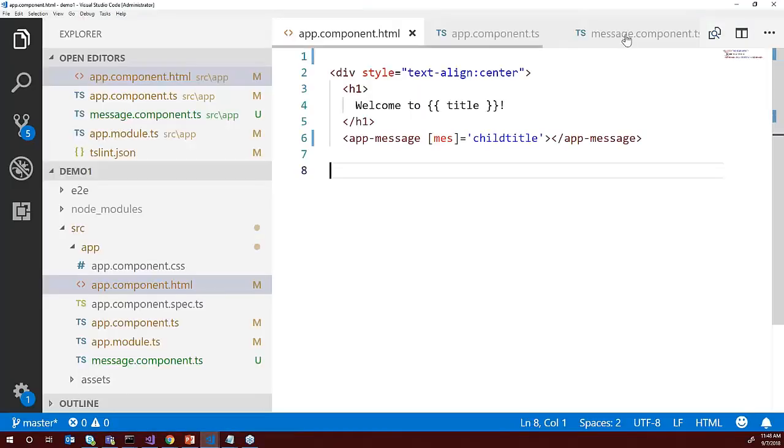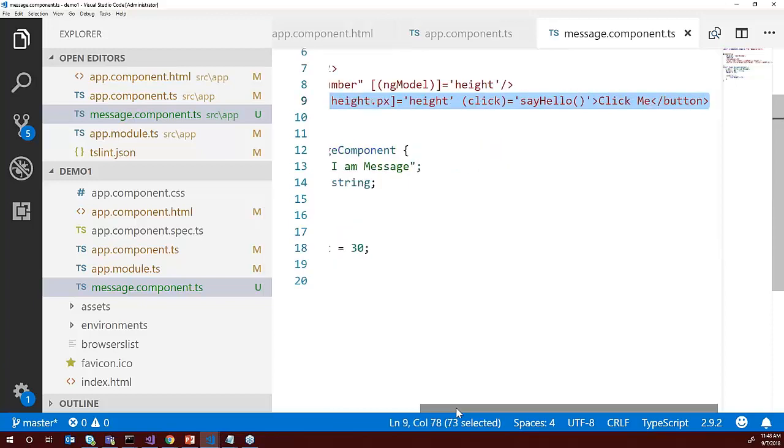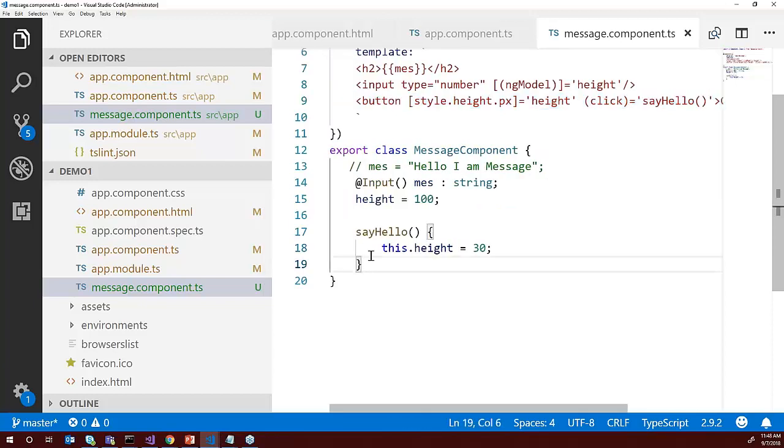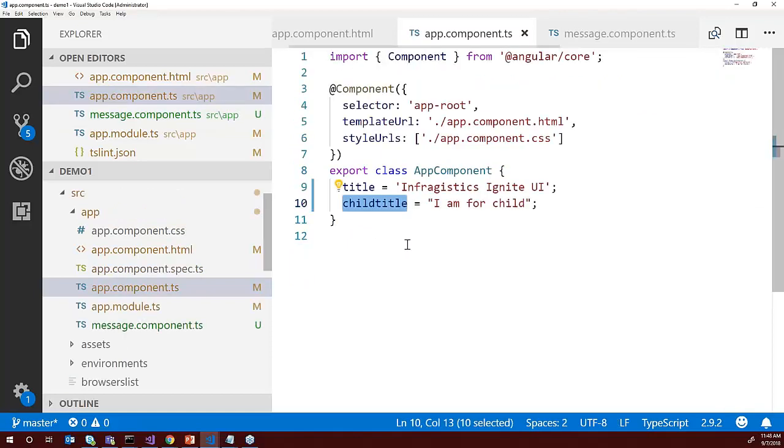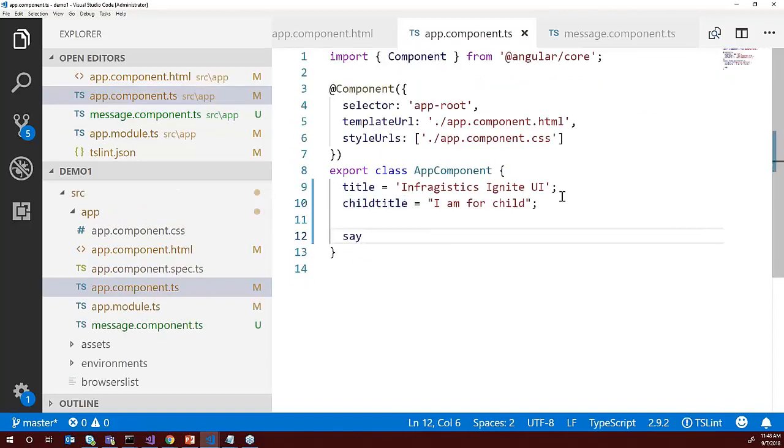Now when you click this button, what is happening? You are calling a function right here in the same component. What if you want to call a function of the parent component on the click of the button on the child component? Let us say I have a function here called parent hello, and we want to call this function on click event of this button.